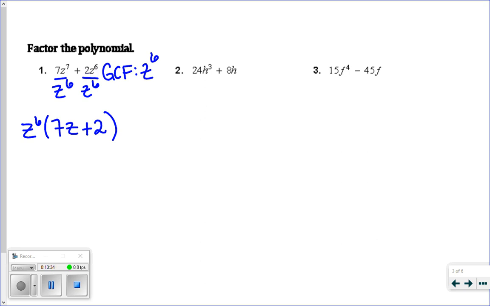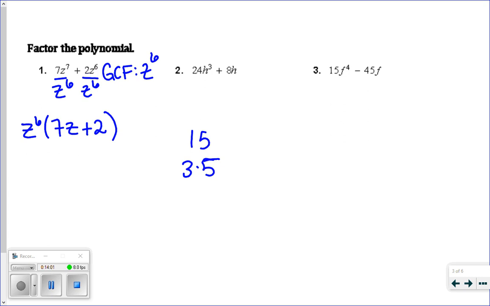The z to the 6 should still be in front of the parentheses. I haven't changed or made that disappear. I've just rewritten this, separated out. It's as simple as saying, hey, I'm going to rewrite 15 as 3 times 5, right? That's really what we've done, except in polynomial life. We have taken something that was already multiplied and cleaned up, and we're separating it out into 2 things that I know are still equal to the original, like 3 times 5.